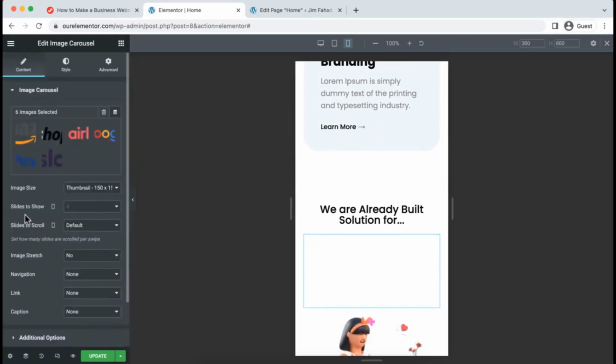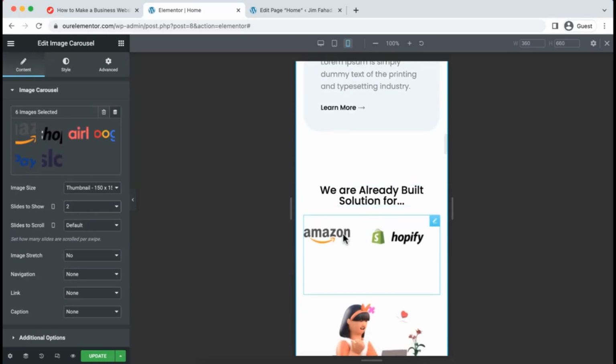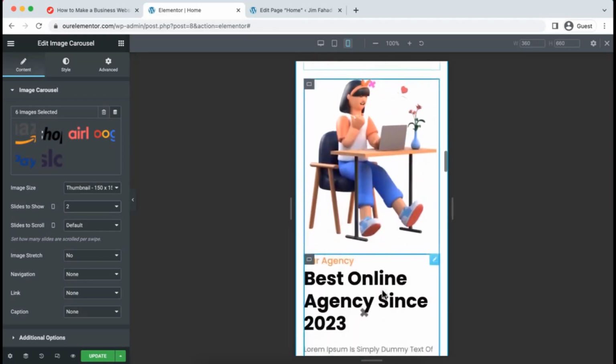And here we cannot see the logos again, so just click over it. And for the mobile device I wanna display here only 2 or 3 images or logos, so here I'm just selecting 2. So when people will browse this website from their mobile device, they can only see 2 logos at a time, and as it's a carousel, so the next images will appear after this. Okay, so let's now scroll down, and here everything is looking great.